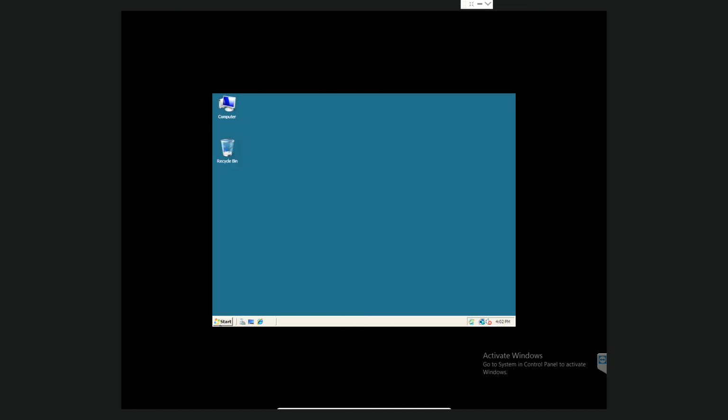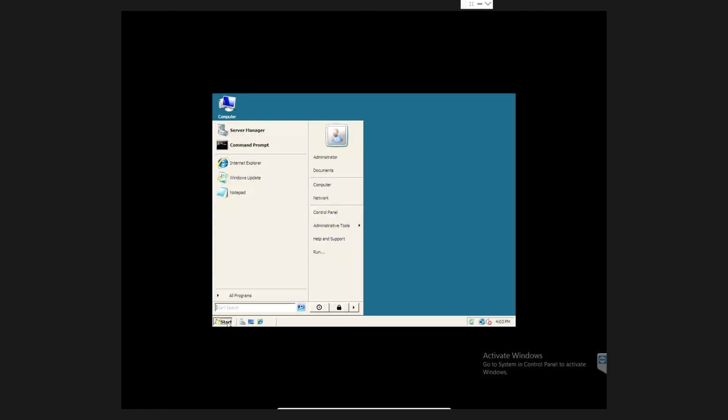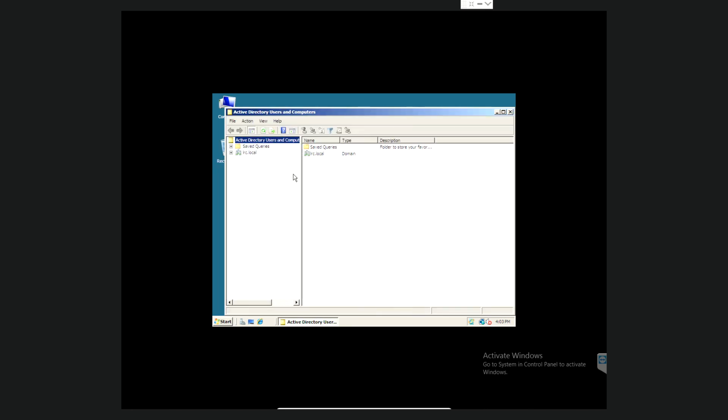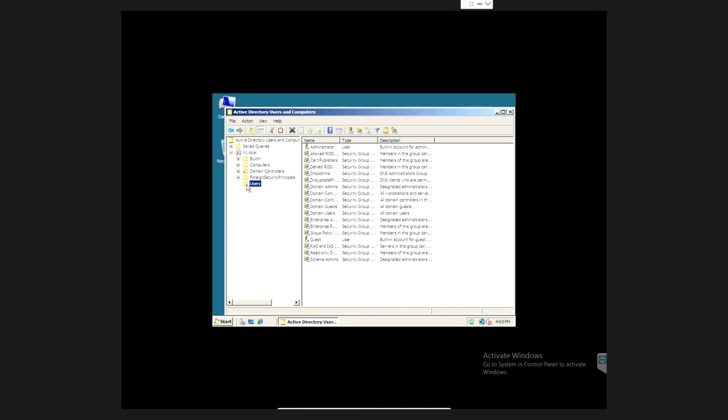So what I'm going to show you now is how to set up user accounts in Active Directory. So to do that, you click Start, Active Directory, and Active Directory Users and Computers. Then we go here lrc.local, click down here to Users, and then we right click, go New User.